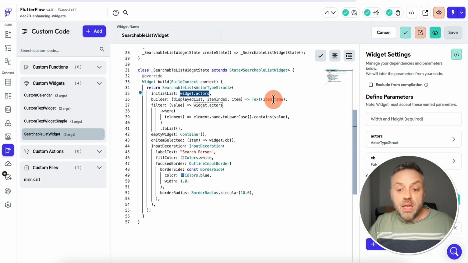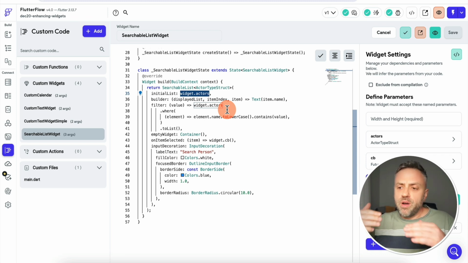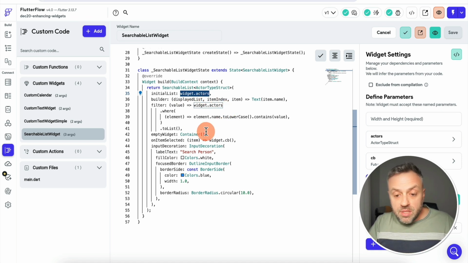And I want to display the name, right? So, each actor is the item, right? I'm saying, this is the item. I'm displaying the name. And this is our filter. And in this case, we're just filtering by what the user is typing. So as you're typing, it's going to be filtering, right? So it's kind of like the reverse, right? So you have this autocomplete where it's not showing anything at the start, but as you start typing, it starts showing you things. This is the reverse. We're seeing the list in the beginning, but then you can type and filter the right users that you may be searching for, right? And this is exactly what it's doing.